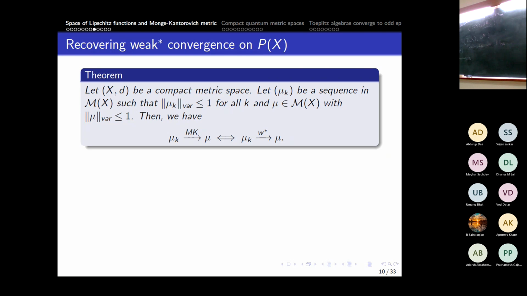We're talking about the unit ball, because those probability measures are sitting inside the unit ball. So for the unit ball, in your case, it will be metrizable, but I don't know what the metric is. I think your point is about the MK norm. If you are saying that it holds for separable spaces, at least in our case we are taking any Cx, where X is any compact metric space.